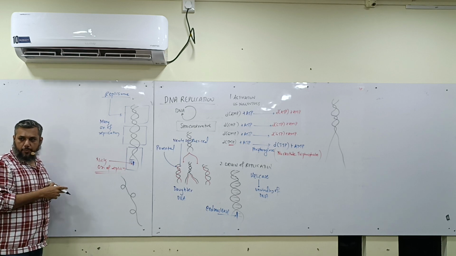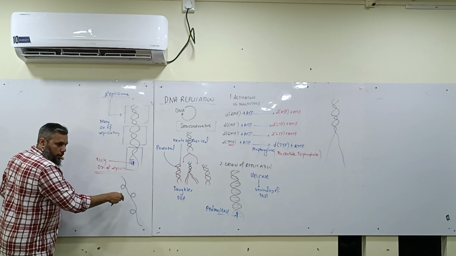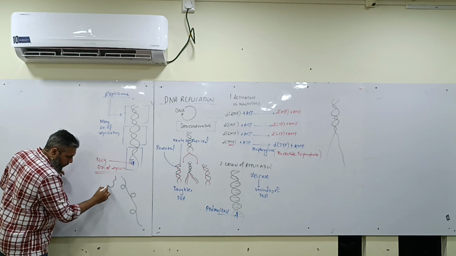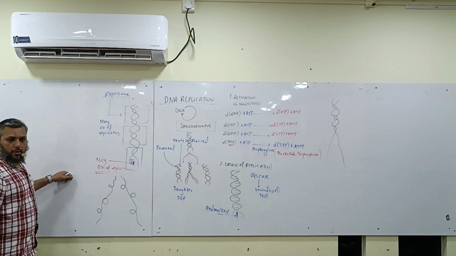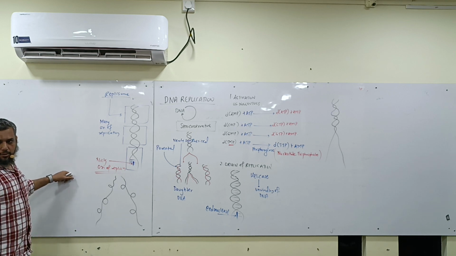समझे मेरी बात को क्या बोला मैंने? वो स्ट्रैंड अनकॉइल हो रहा है ना? तो कभी-कभी वो स्ट्रैंड जब अनकॉइल हो रहे, कभी-कभी क्या हो जाता है बच्चों? वो खुद के ऊपर क्या ले लेता है? कॉइल्स ले लेता है. Okay?